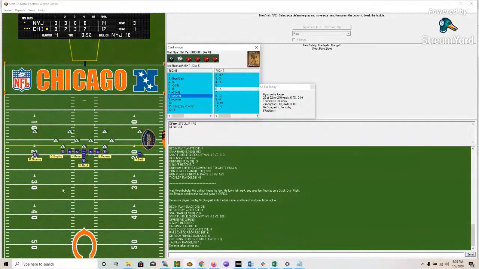3rd and 1 here. 52 seconds left. This is the game. Quarterback sneak or a line buck for Mack. That's my prediction. All right.